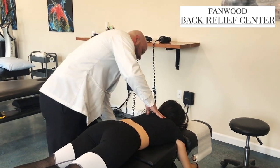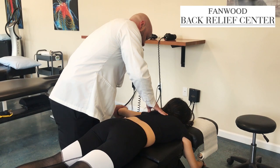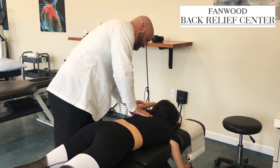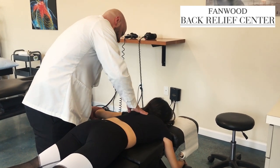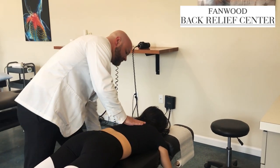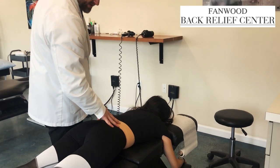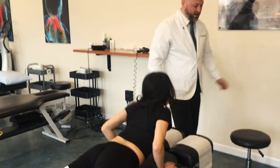I'm just going to relax this arm and we're just going to push here — you're going to bring your head all the way up, kind of shading the sky with your shoulder blade. So we've got some better movement and positioning here as well as down in the lower back and hips. Now we're going to move up and check your upper back.